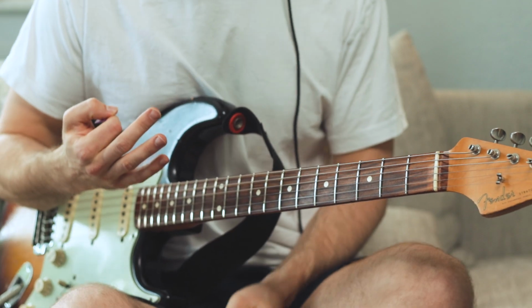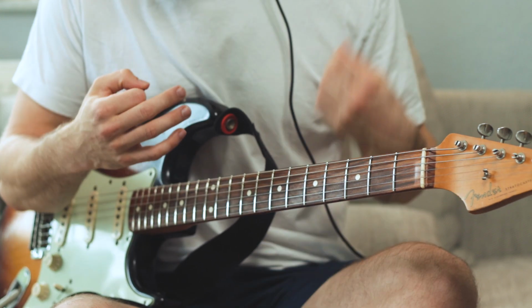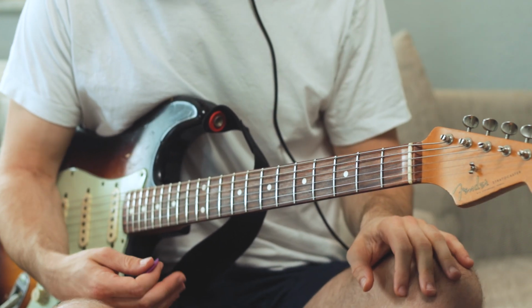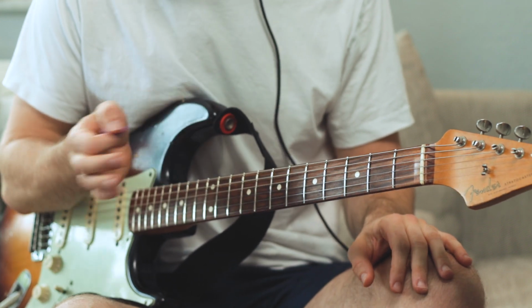Really try to play around with this, that's key. It's a very cool idea to be able to develop. It's a great way to build grooves with the open low E strings in between.